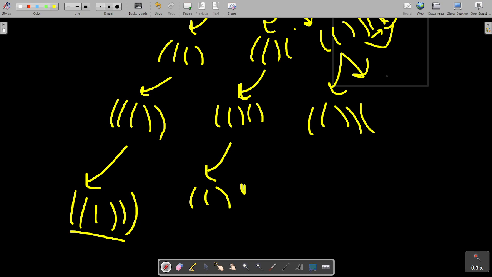Okay. What is the possibility here? Can we add opening? See, already three, closing two. Yeah, we can add closing one, not opening.